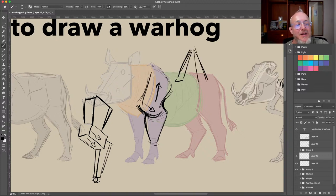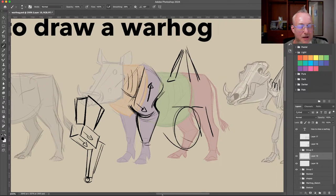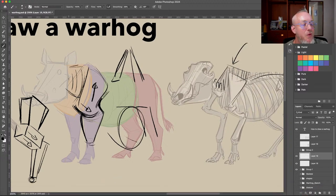If I'm looking at this scapula versus this scapula, there's a shape that happens here where the neck comes in. And then you have all these neck muscles that come in to support this part of the neck. So you're going to have very strong trapezius-style muscles in the back here because of the weight of this, because of how thick and big his head is. You're going to need stronger muscles. So I look at this and I start building that.